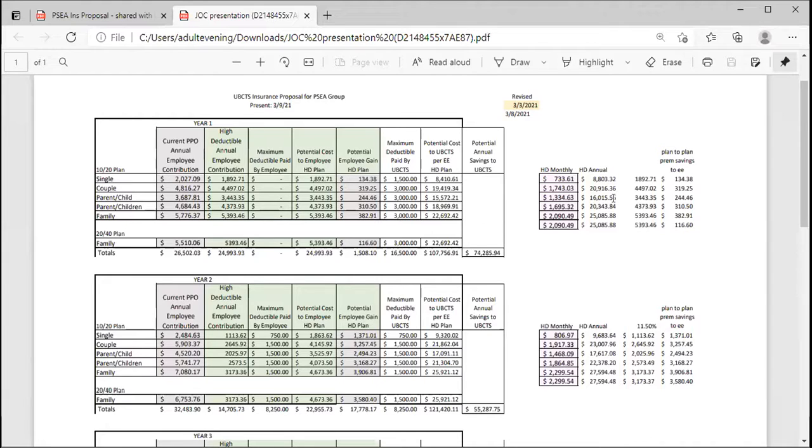And obviously we have to figure out who's paying the premium, but the result of that calculation is that every teacher would save 15.6% in the first year of this move. So the proposal that is up on the screen shows essentially that set of savings. And if you're a teacher and you're looking all the way over on the right, you will see the plan savings.